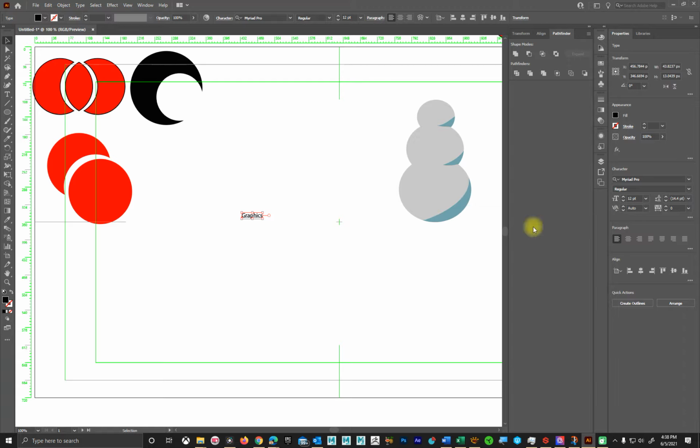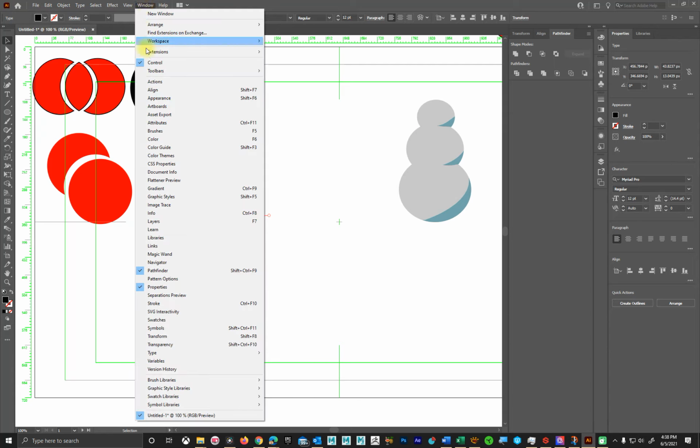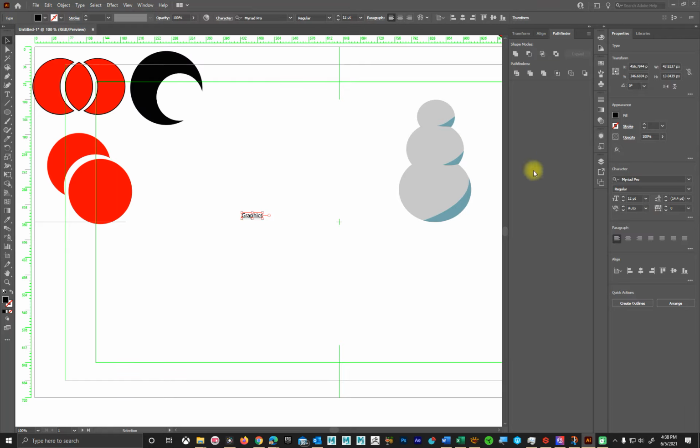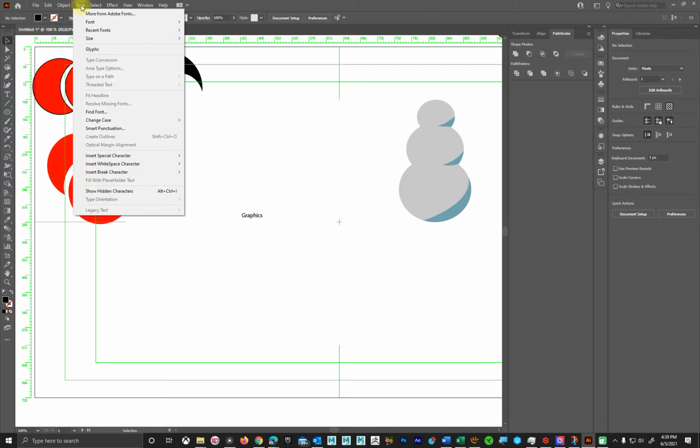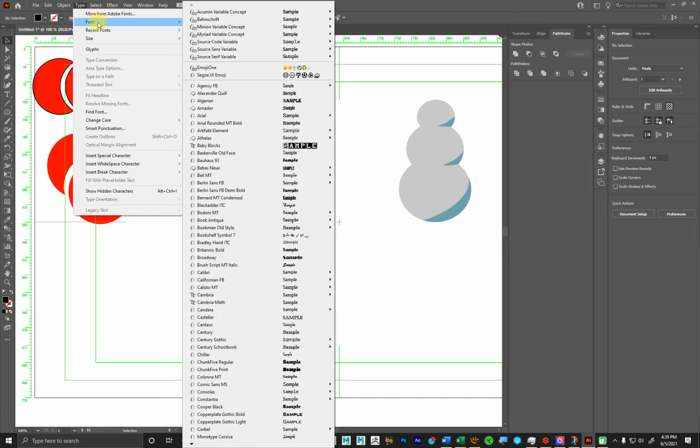So I can change the size if you look over in the character panel. If you don't see your character window, depending on your configuration, you can always pop up the character menu or the paragraph menu just by going into here. But right now with our layout, when I have this selected, it's here. So if I click away, you could see I have different fonts.